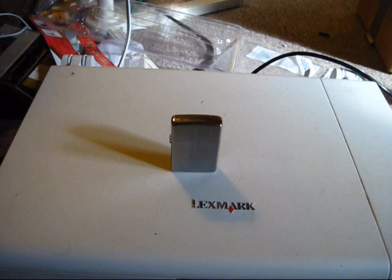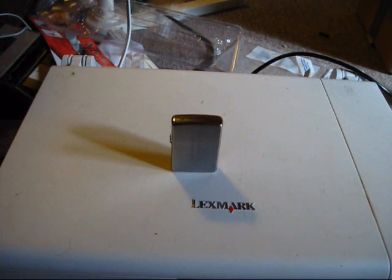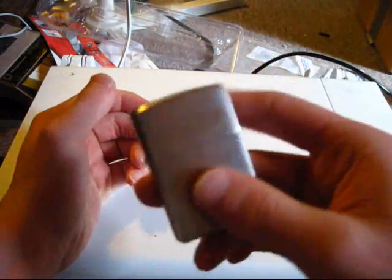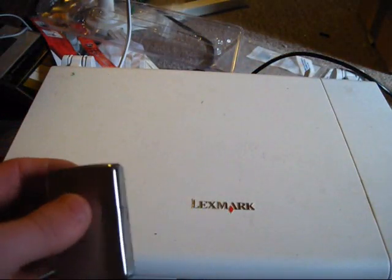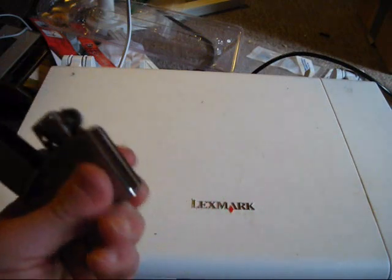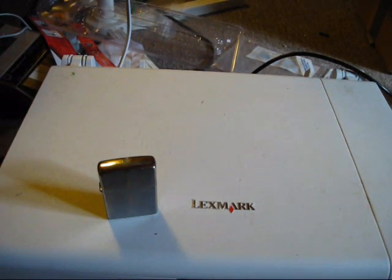A reason why I actually wanted a Zippo over all the other lighters — I'm actually not into smoking at all, definitely not. It sounds like a really bad idea to me, and I do have asthma, so it would definitely be very bad for me — probably an idiotic move to ever smoke a cigar. But they are pretty cool to collect, and they actually have a pretty interesting history. Some of them can have pretty high value and sentimental value to a lot of people.